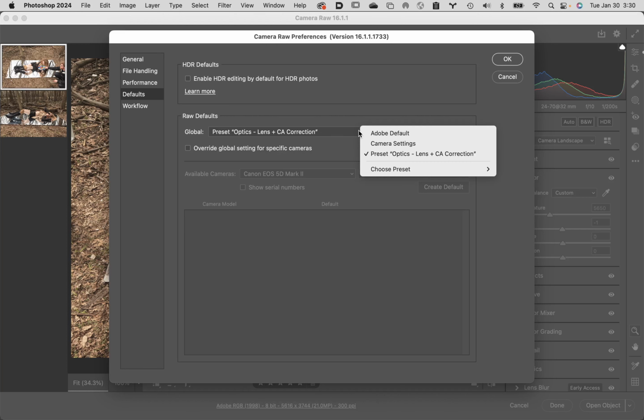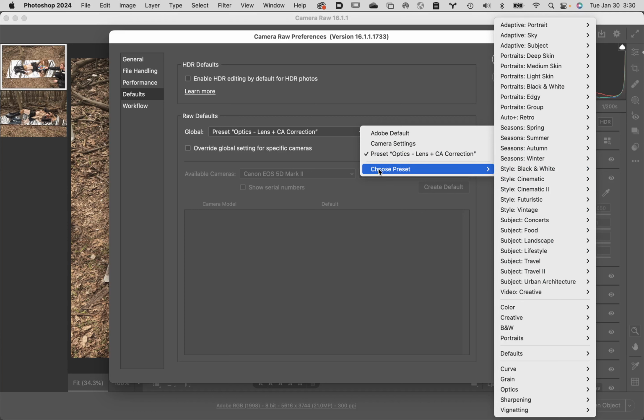If you click on this drop-down menu and you come down to Choose Preset, you'll get another fly-out menu, go all the way down to the bottom where it says Optics, and then come down to Lens plus CA Correction. So this is Lens Correction plus Chromatic Aberration Correction.